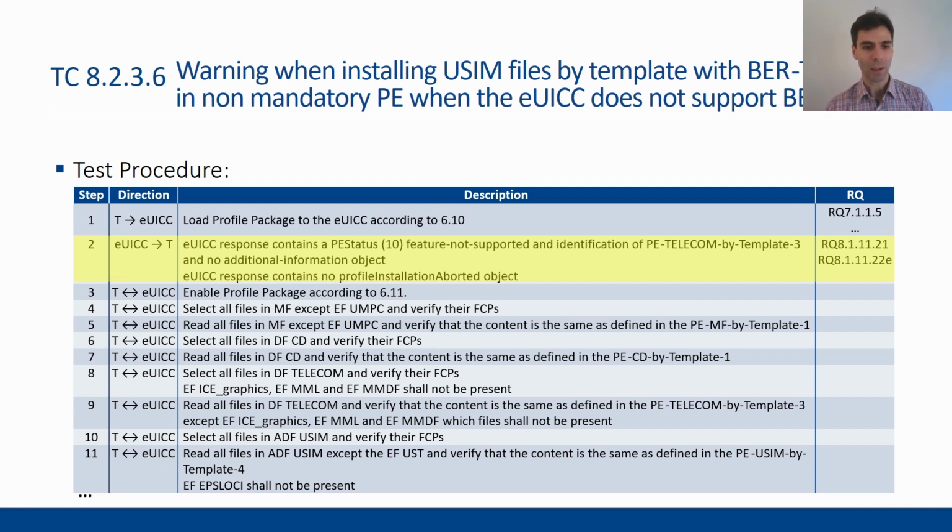And what is installed? The MF, the CD, telecom, and the ADF using templates, because these were part of the profile. But what is also important is that in the DF telecom, look at step 8, the EF ICE graphics, the EF MML, and the EF MMDF shall not be present. These are the files which are bare TLV type of files.